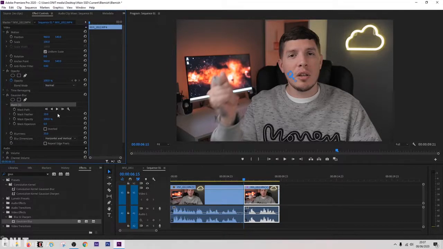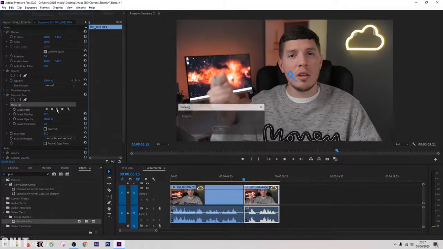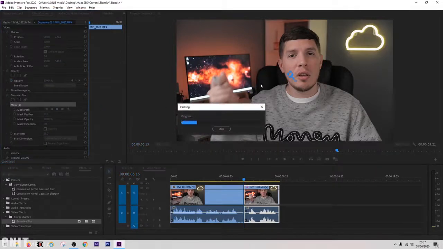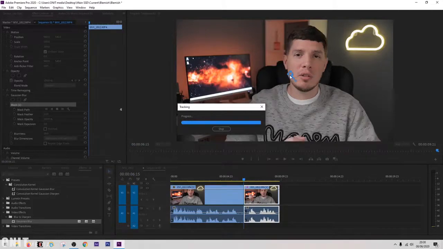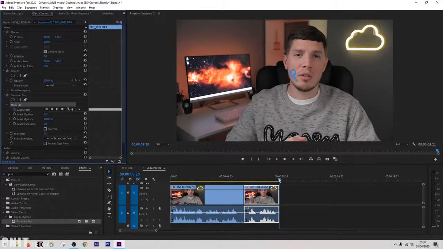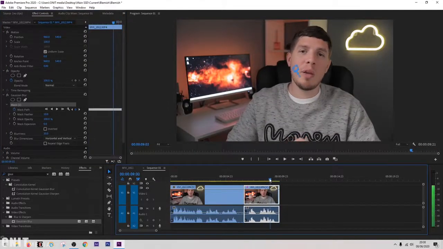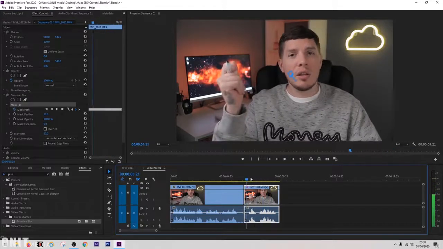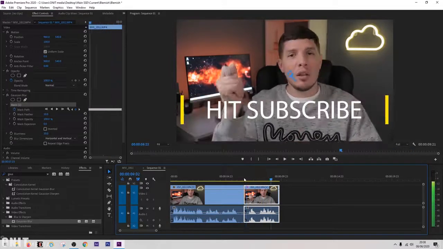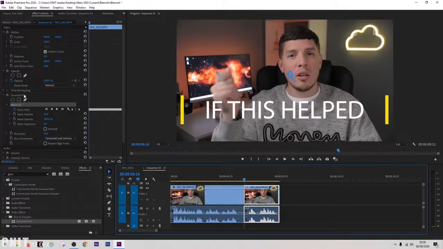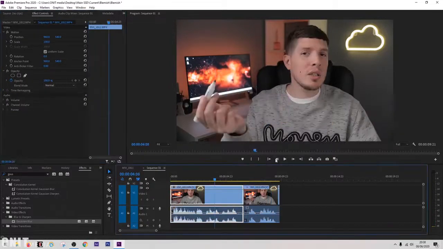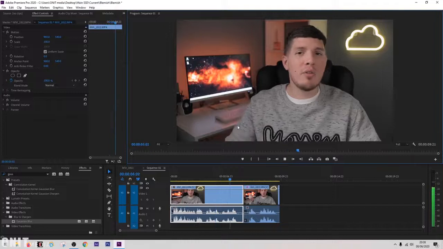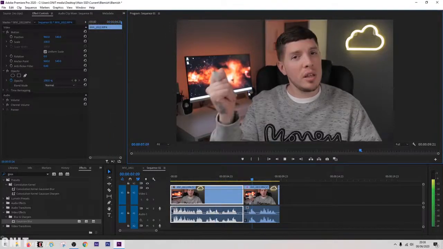So what we're going to do is click this here, track selected mask forward. Now what that's going to do is automatically track that blemish on my face, and it's going to move the selected area with it. You can also track things backwards if it's easier for you. And usually this works pretty good. If it hasn't, you can actually go back and adjust some of the frames manually. But as you can see there, it's followed it pretty well, and I don't think there's any adjustments we need to do. So if we remove that mask now and we play it back, you can see the mark is there, and as soon as I click my fingers, the mark's gone.